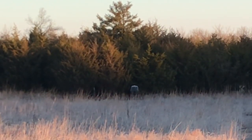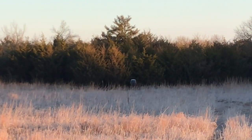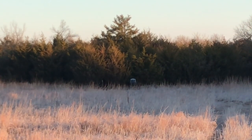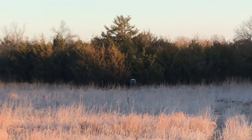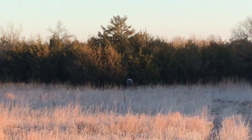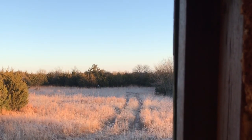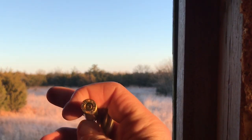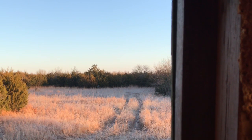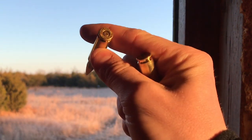That was Fort Scott Munitions — he did kneel down. That was Fort Scott Munitions, .308 TOA. I have a Remington 700 that I've never had a failure or issue with. If you heard that little click in the beginning — look at that right there. I can shoot round after round after round out of the .308 target shooting, but this .308 has issues when I'm hunting. Let's go see what we have for a deer.